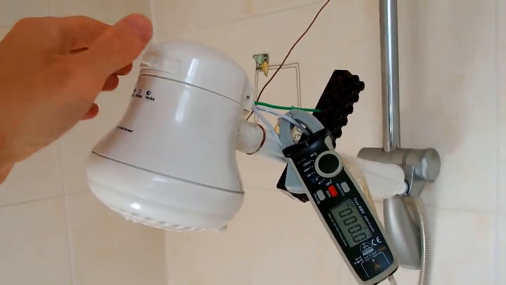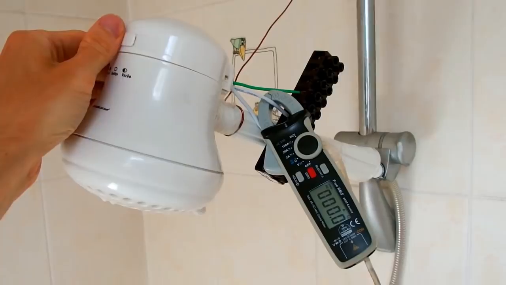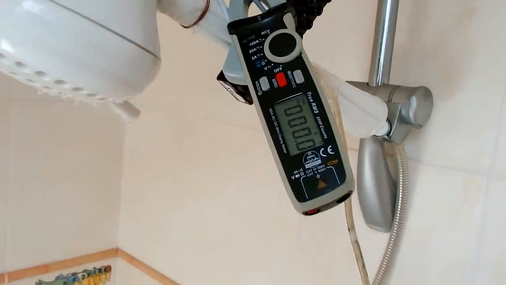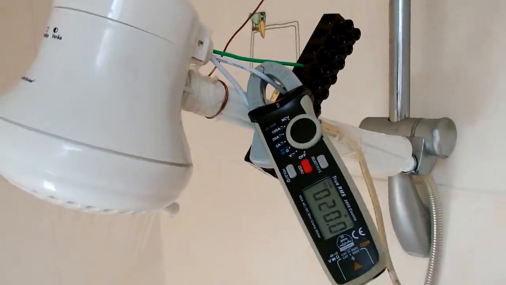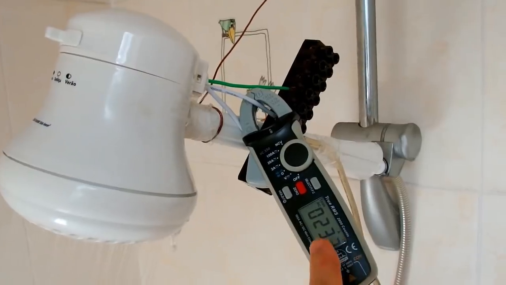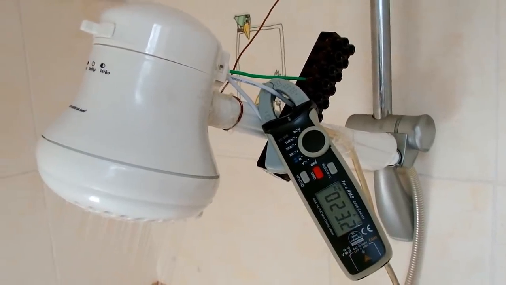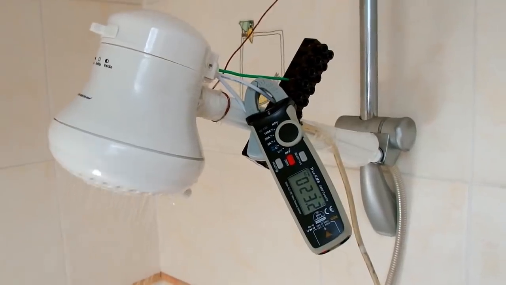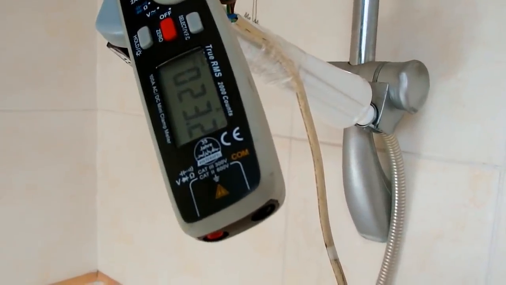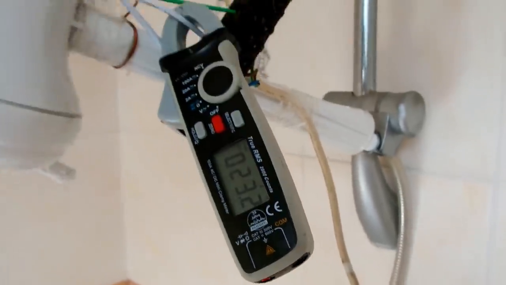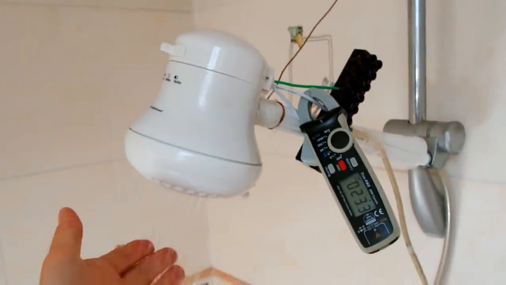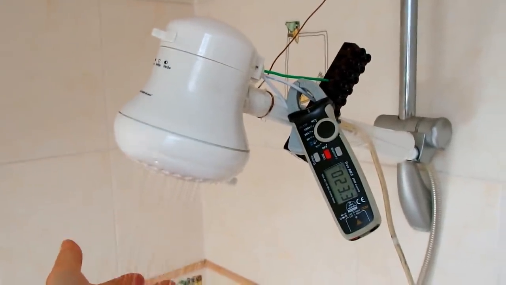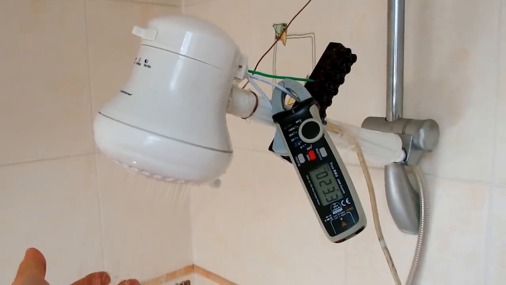Now the question is what happens if I set it to high power. Let's try it. About 23 amps. That's quite a current. And the water is nicely warm. Let's reduce the flow a little bit. And now it's quite hot.